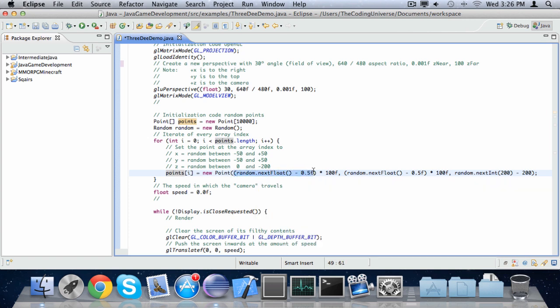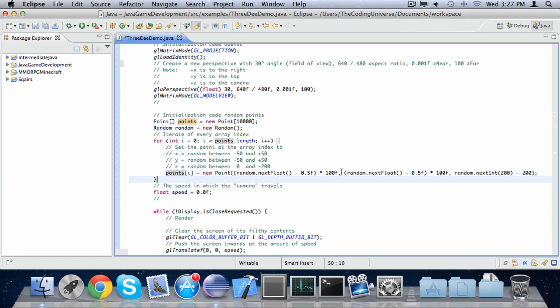So we have here random.nextFloat, which returns a float varying from 0 to 1. I subtract 0.5, so now I have a random number between -0.5 and +0.5. And then I multiply by 100, so between -50 and +50.